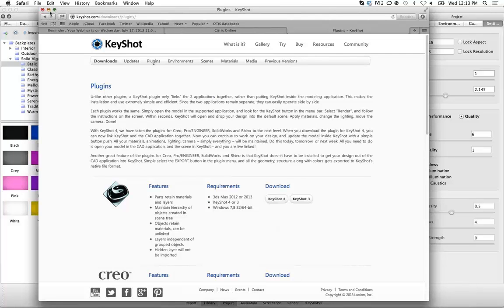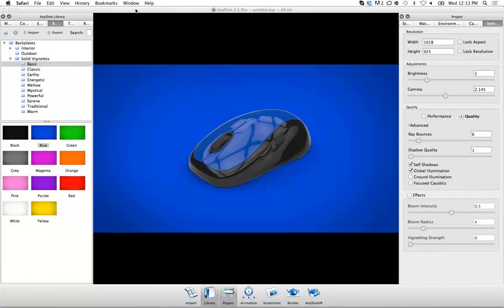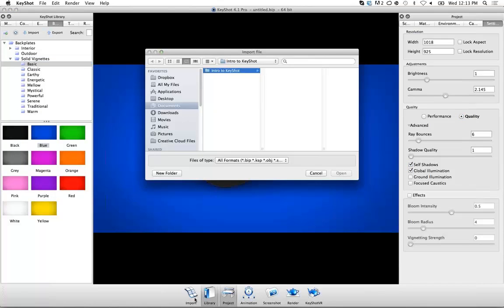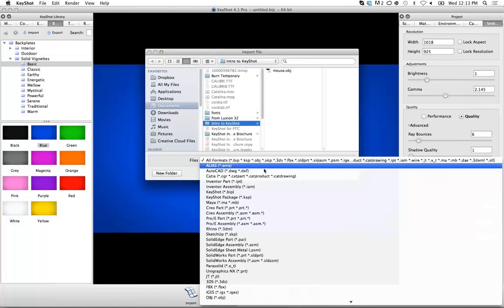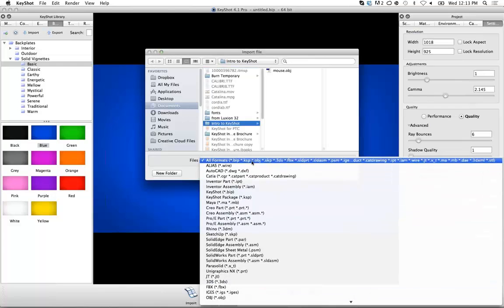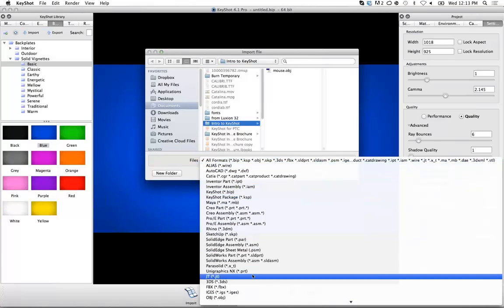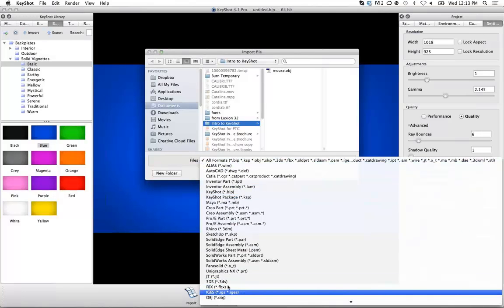I'm not really familiar with that 3D application. Do you know what file type it is? If you can export into an OBJ or an IGS file, those are kind of universal 3D file types that KeyShot can recognize. If you import and you don't see your file type listed here, most likely whatever you're working on can export into a format that can be recognized.